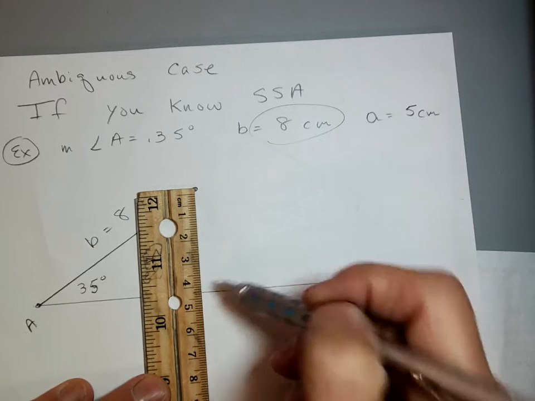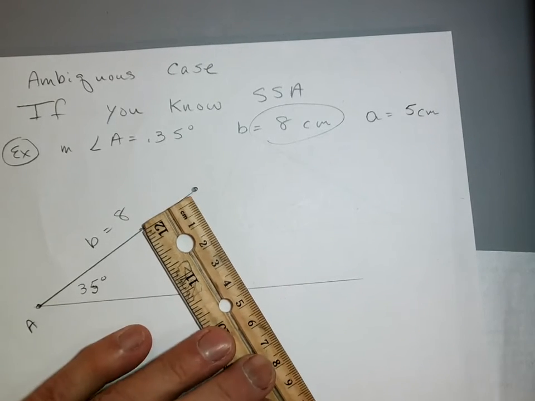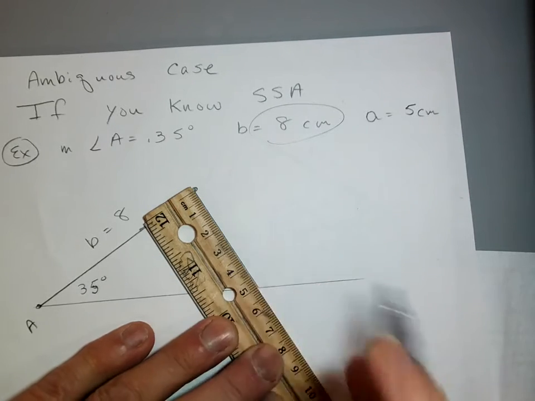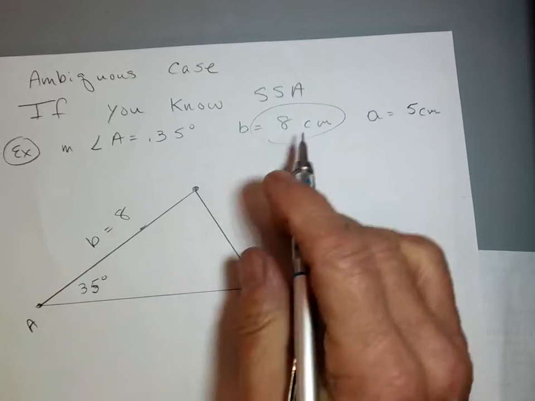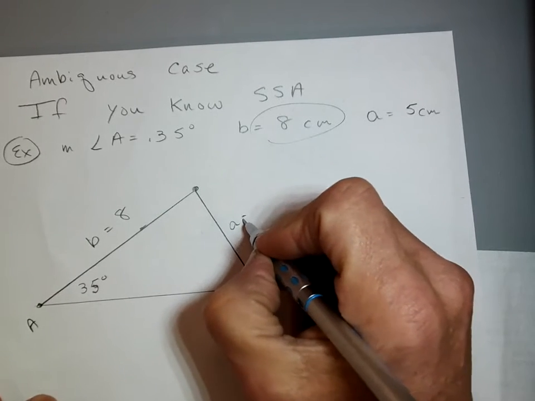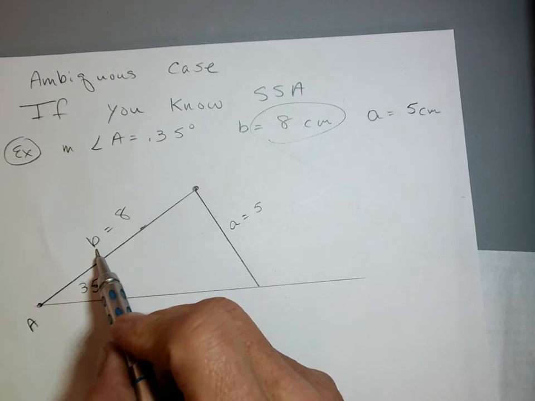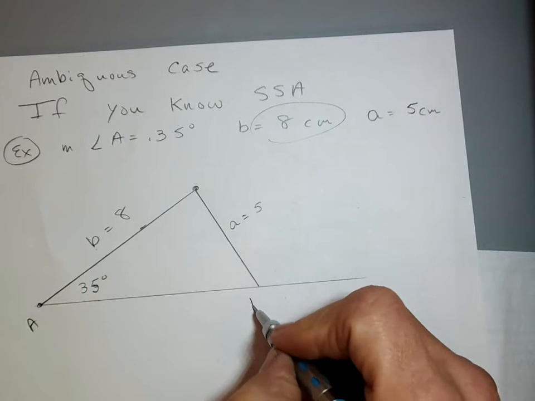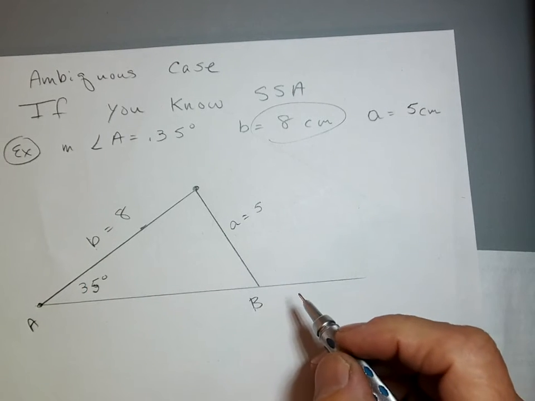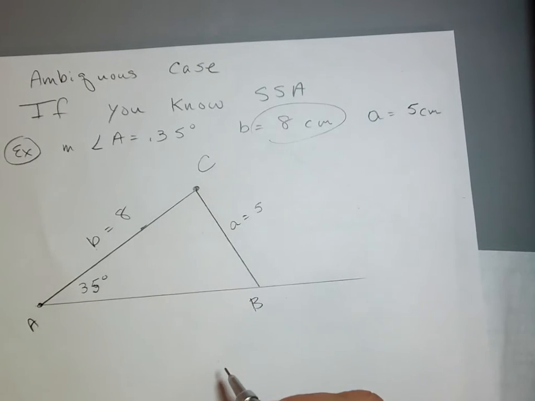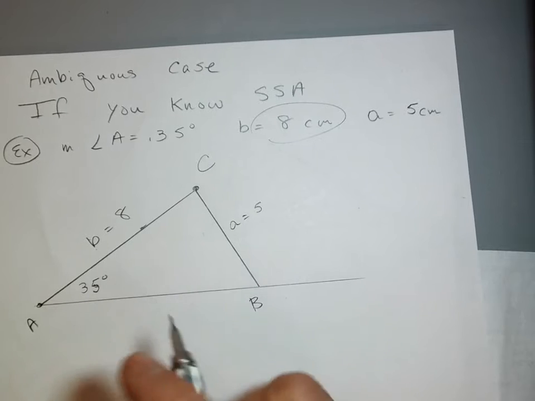That's silly. I want it to be 5. So I move my ruler to make it fit, and it fits right about there. Okay, that is side A, which is 5. Okay, and we will solve this. So we've got side B, which makes this angle B. I need triangle ABC, so this will have to be angle C, which will make this side C.